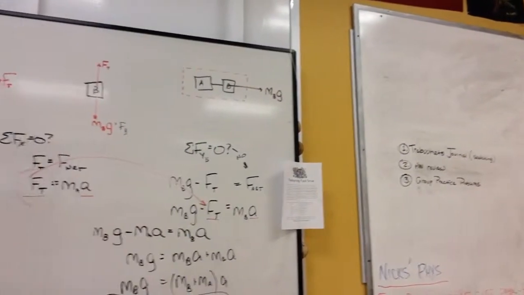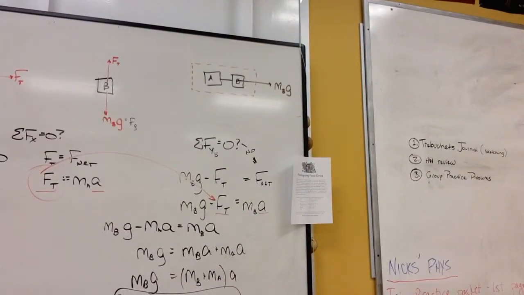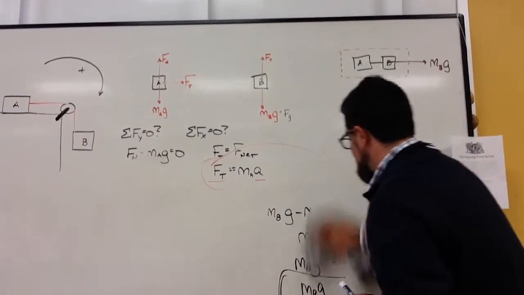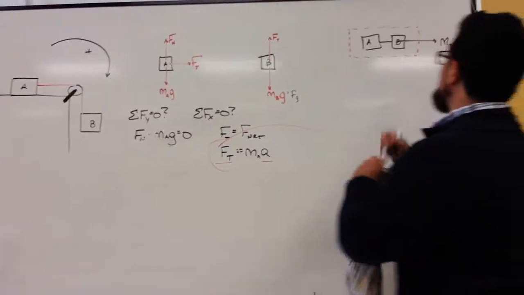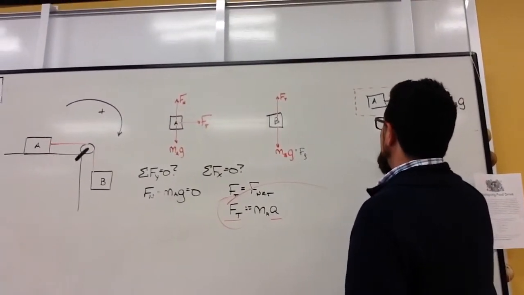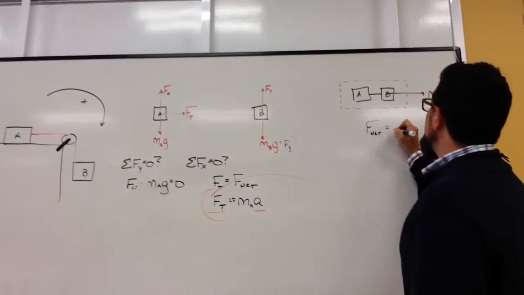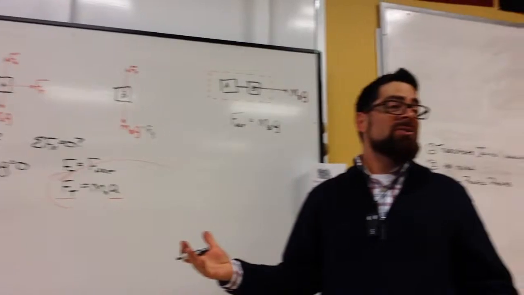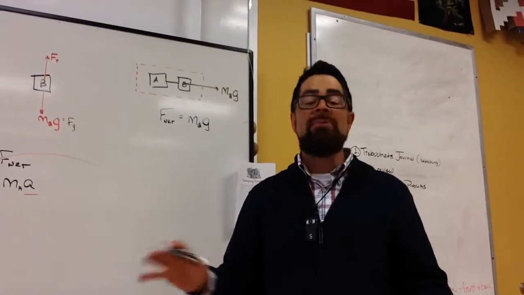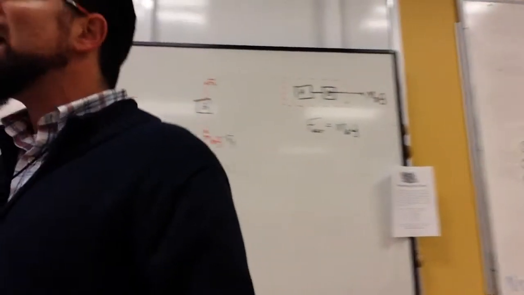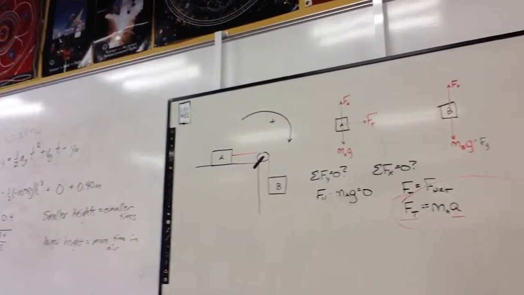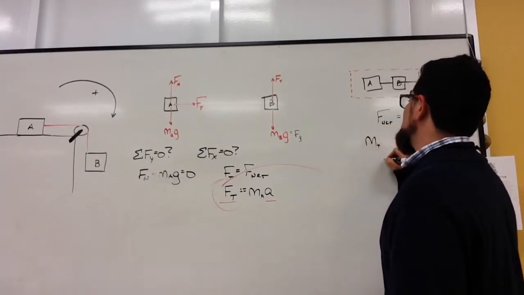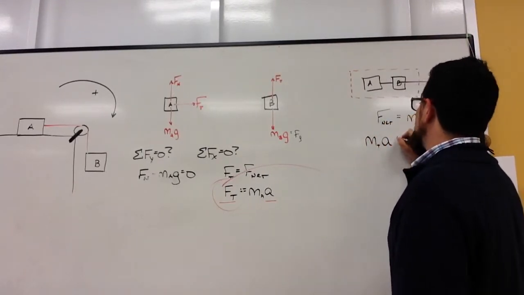Okay, so when I write my dynamics equation now, I need to make some adjustments. So I'm just going to get rid of this stuff over here so that we can do this one more time. My dynamics equation simply is going to be the leftover force: F net is equal to mb times g. There's only one force acting on the entire system if I only look at the external forces and ignore any of the internal forces. And then I can say the net force is the total mass in the system times acceleration.